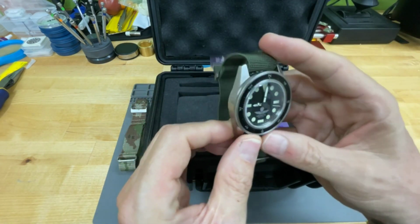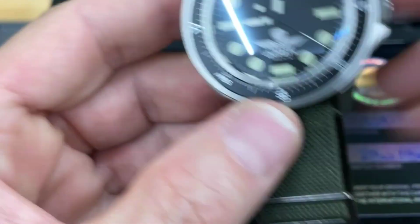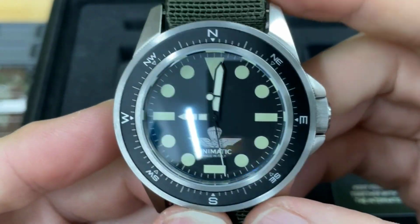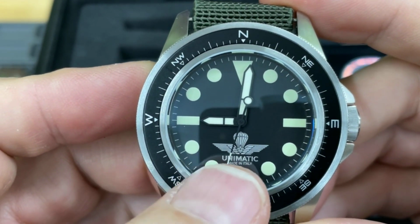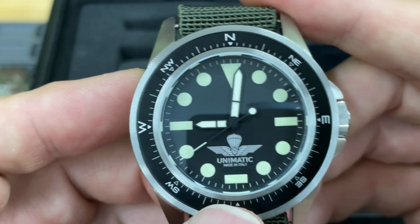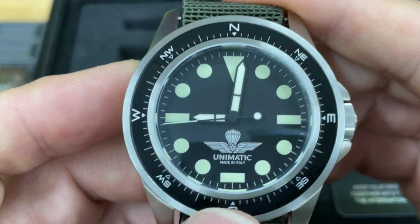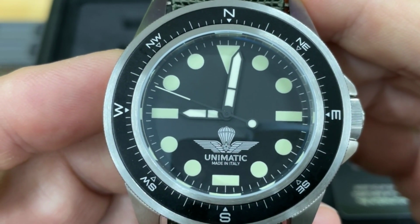Let me zoom in and get a little bit closer up on the watch face here. Oh, it looks like there's some smudges on it. Let me get some smudges off here. So the face of the dial, you can see you've got the Italian Airborne wings in the center, the double wings with the parachute and the star in the center. There's 5 points to the star. They're the values of the Italian Airborne. Can't remember what exactly they represent. I'll have to look that up. And then it says made in Italy, which I think is cool.